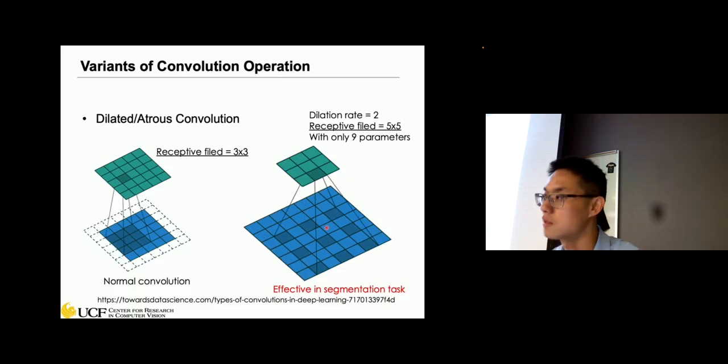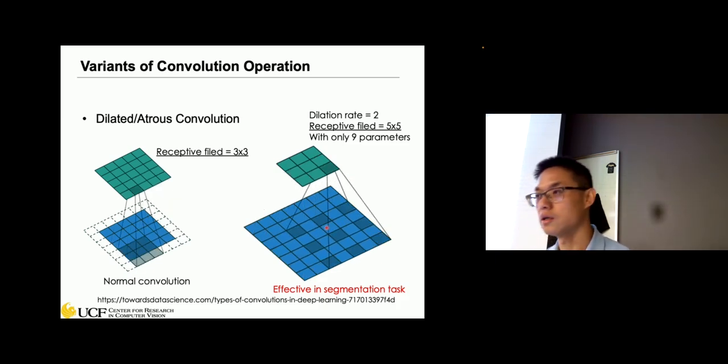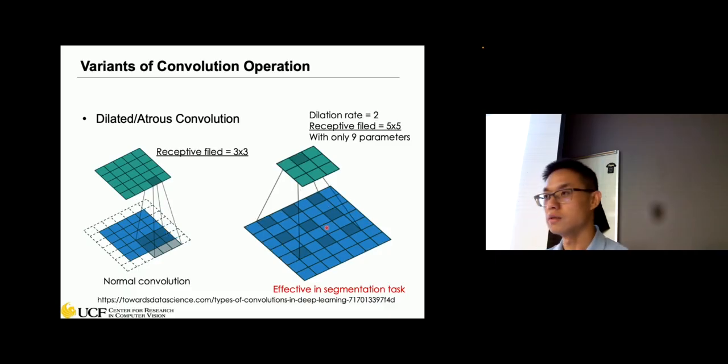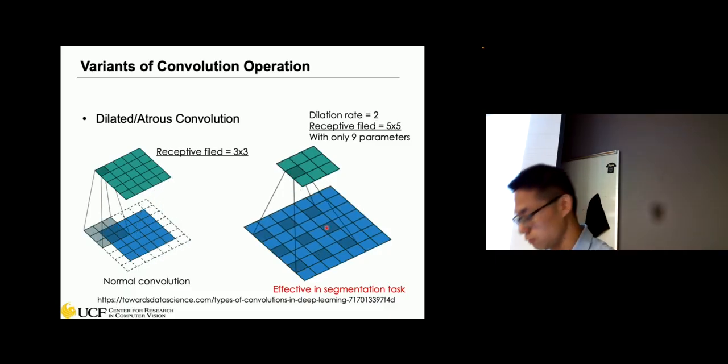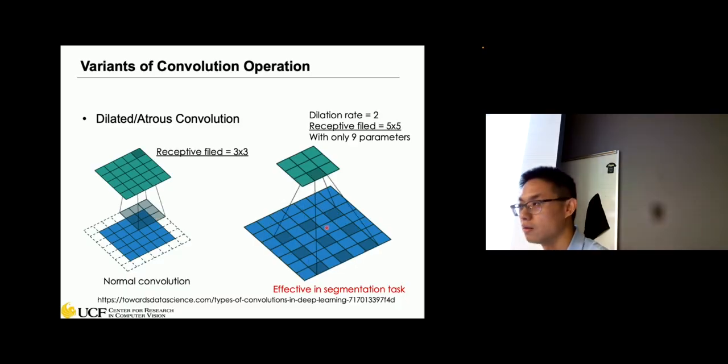For some tasks like segmentation, context is really important, right? For example, I have a table here and I have a chair. The boundary is really important. If I only look at this, I don't know what's going to be on this side, so maybe there's a lot of missegmentation on the boundary.